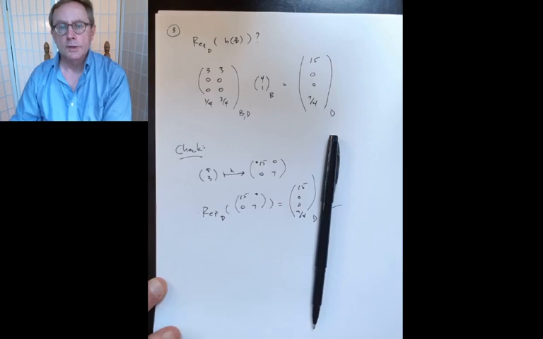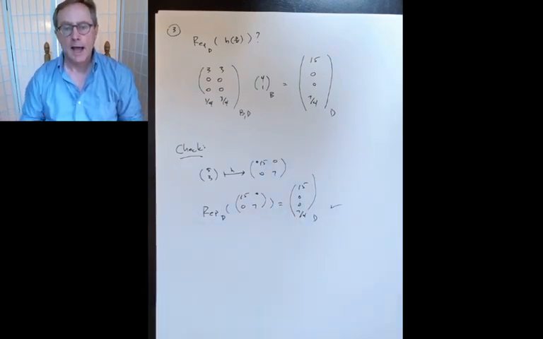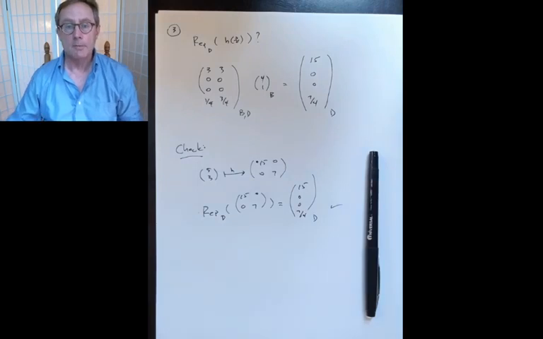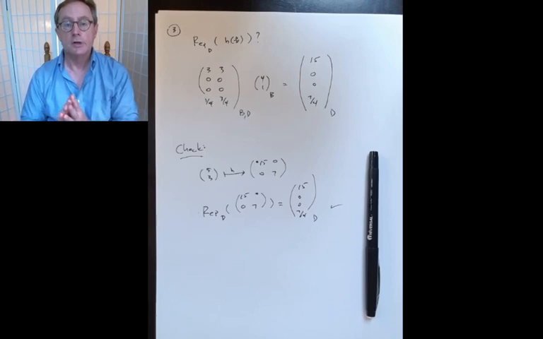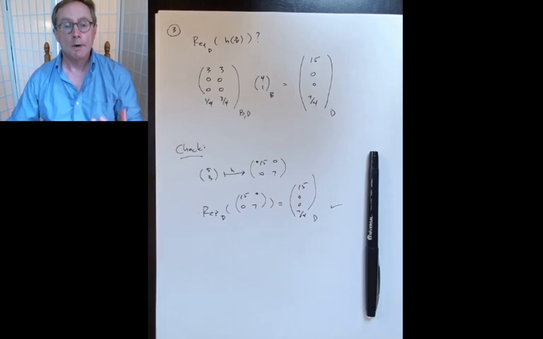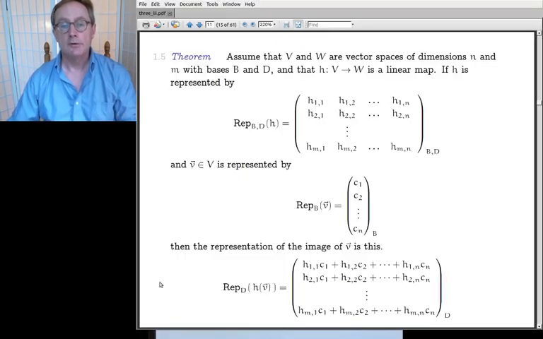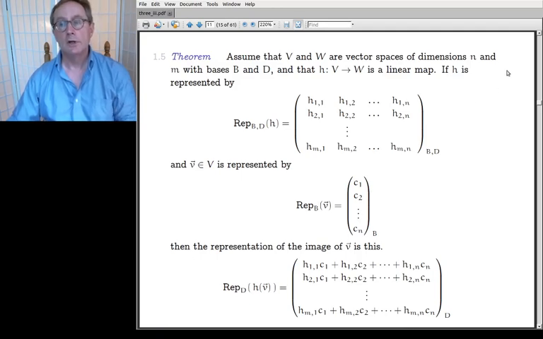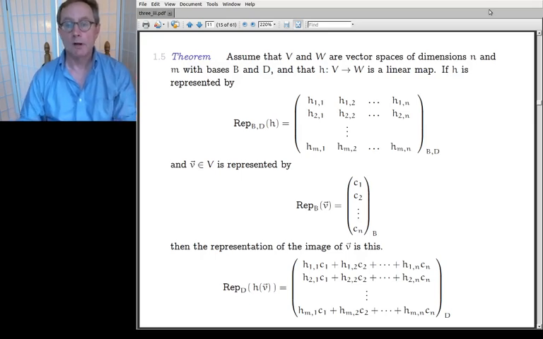Okay, so this is a key result. We are figuring out how to work with arbitrary maps, not just rotation, nothing wrong with rotation or projection or dilation, but we're trying to work with any old kind of maps, and so we're representing those using a computational scheme that is going to enable us to do arbitrary computations. If you're in science or engineering, trying to model fluid flow over an airplane wing or so, you don't expect your matrices to have lots of zeros in them. You expect it to be kind of a mess.